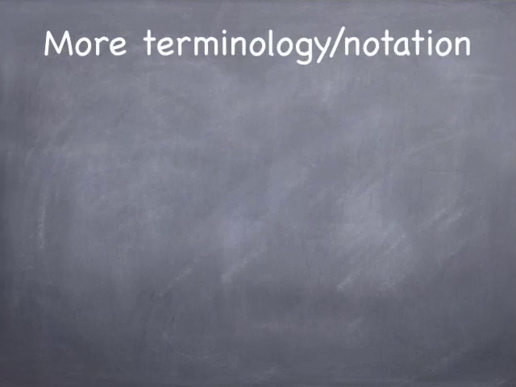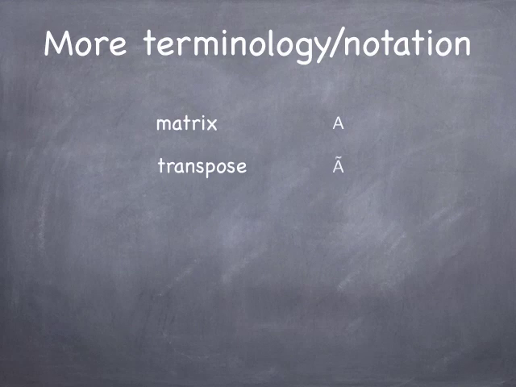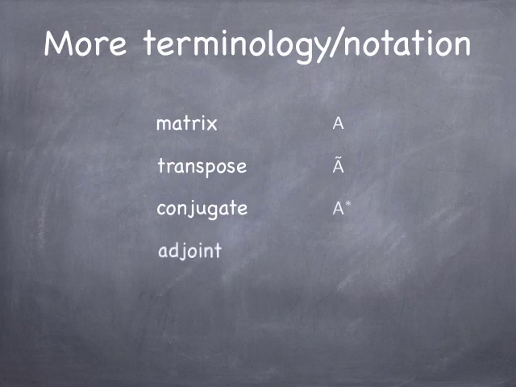Okay, and then as far as notation goes, we have a matrix A. We can talk about its transpose, that's A with a tilde on top of it. We can talk about its conjugate, which is what we get when we take a star. We complex conjugate every element of the matrix. And its adjoint, we use a kind of dagger symbol to represent the adjoint. Finally, the inverse is we take the power minus 1. That doesn't mean we take the reciprocal of every element of the matrix. It means that we calculate the inverse of the matrix, which when matrix multiplied by the original matrix gives you the identity.